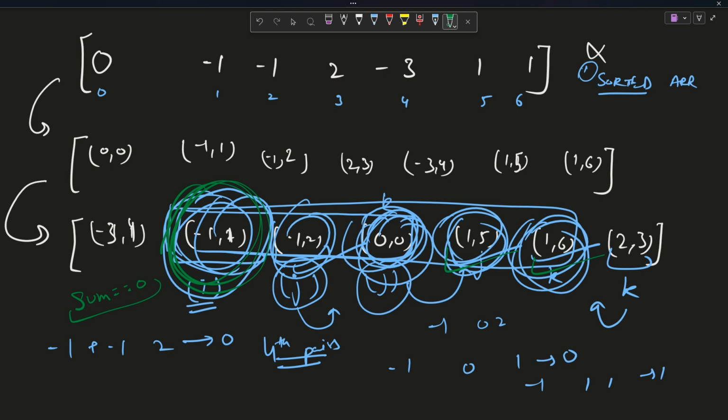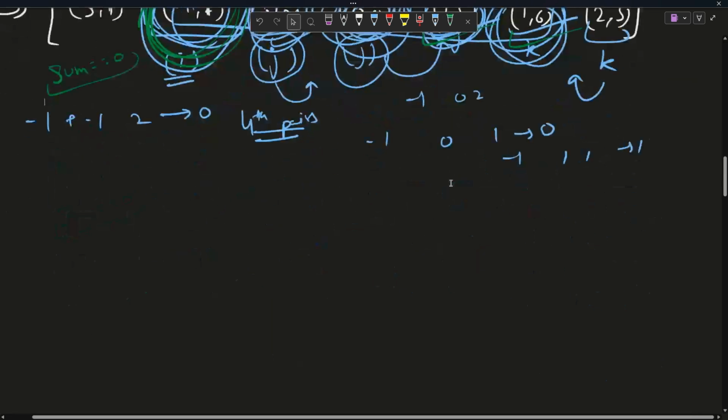That is why we are not able to solve this problem using threesomes, right? I hope that this is clear and that it doesn't require any more explanation. So let's move on to how to solve it. What is the optimized approach?